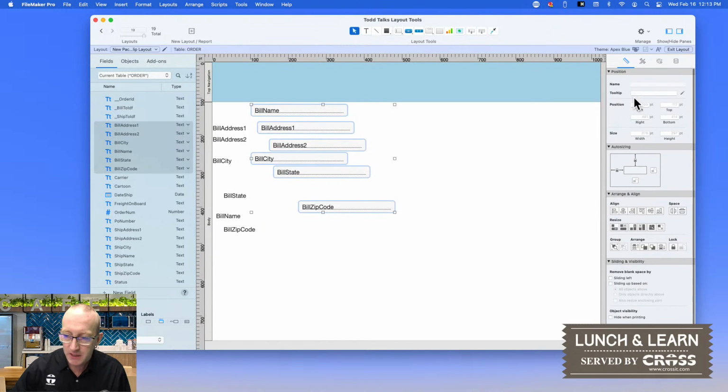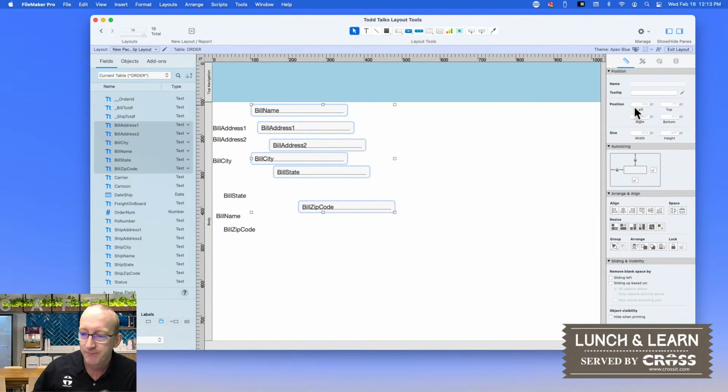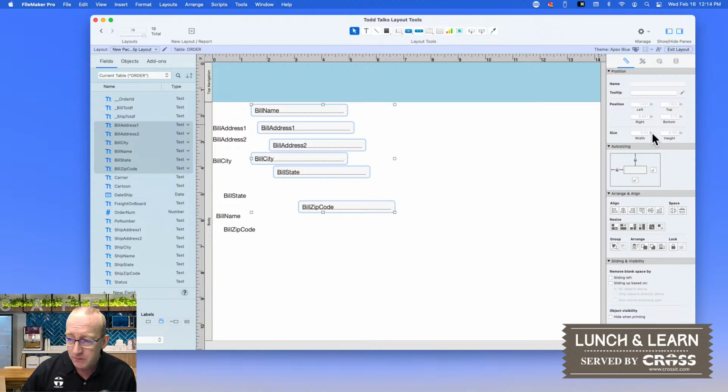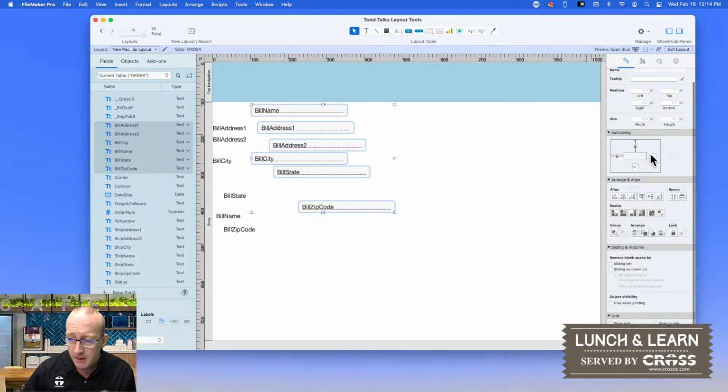Now, like I said, obviously up here at the top, we're getting some position information. We're also getting some size information. I typically like to work in points on my layout. But if you click here on the ruler, you can adjust. Also, if you click anywhere where it gives you a dimension or unit of measure, you're able to click and make changes, so you can get it into that unit of measure that you like to work in. Again, down here some auto sizing, which we'll come back to in just a bit. But then there are some arrangement and alignment tools down here that we're able to use.